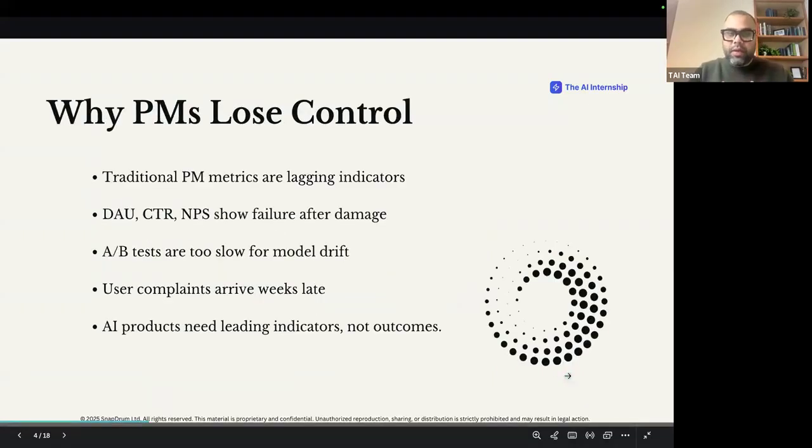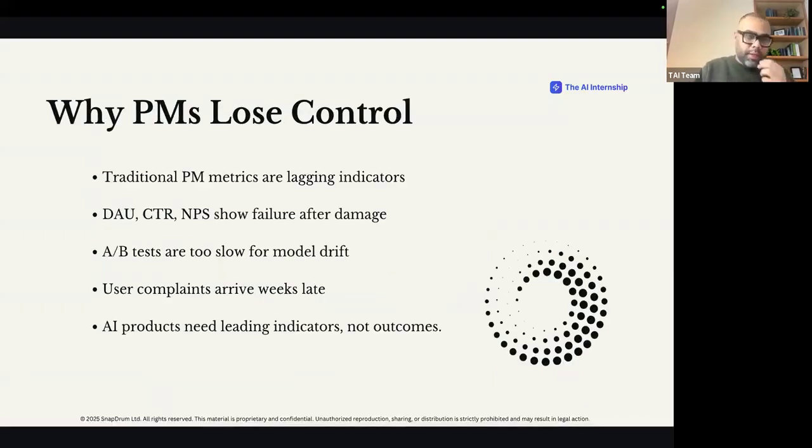If you look at traditional PMs, and also somebody who tracks SaaS systems, any kind of software systems, they use metrics like DAU, CTR, NPS, those kinds of indicators. But these metrics are generally lagging indicators. This information comes after people use the systems and we see some results from that. Because of that, it's not necessarily the right metric to track in these kinds of scenarios.